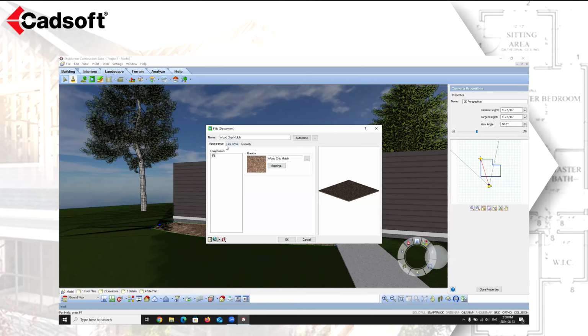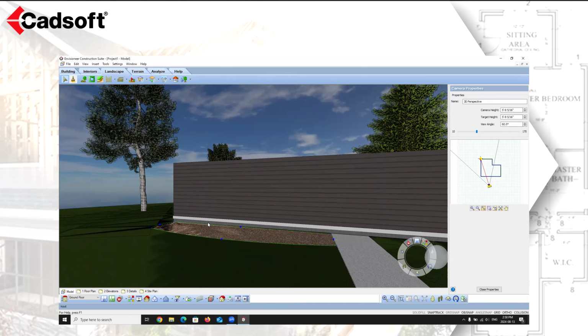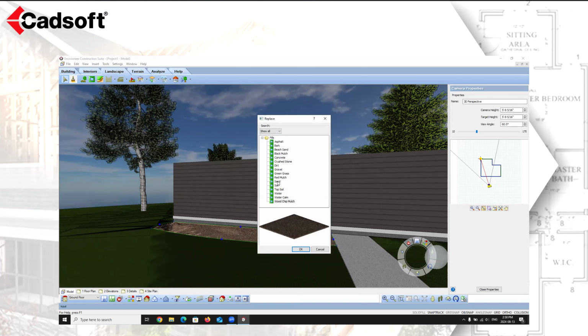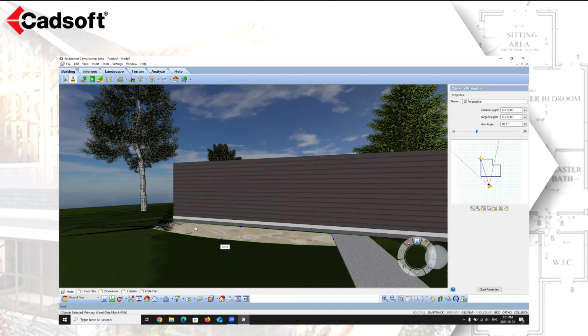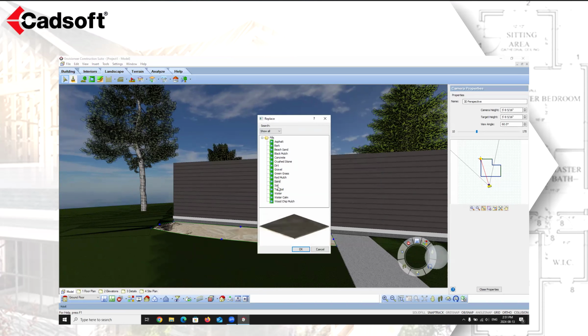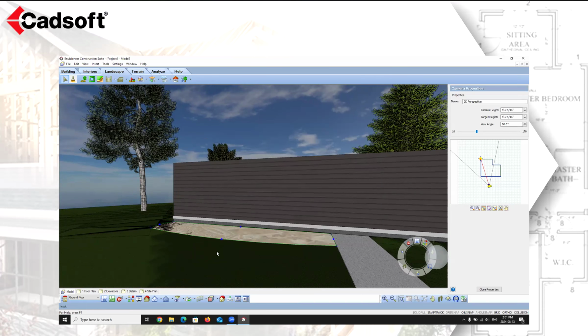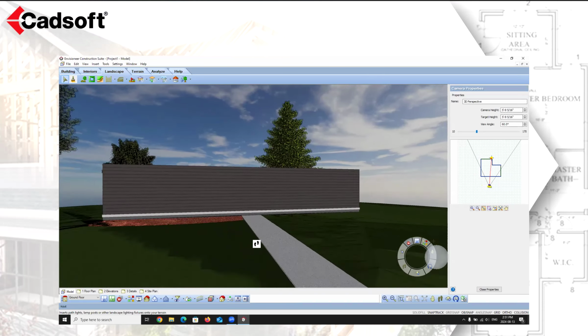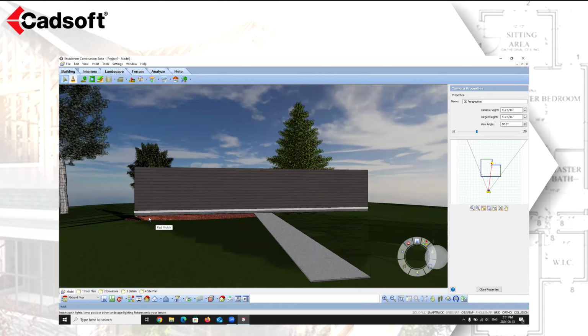So if I change my mind, maybe I don't want it to be the mulch option, I can change it out. Or I can simply replace it with, let's say, sand. It will just change the material to be whatever I want. It will keep the same shape; it just changes the actual material. And I can do that on both sides to again just show a different fill option in my landscaped design.